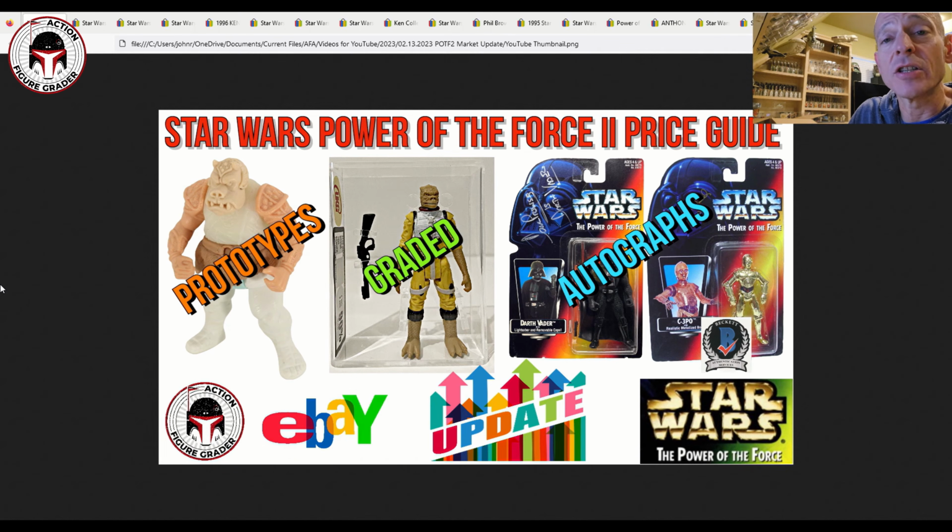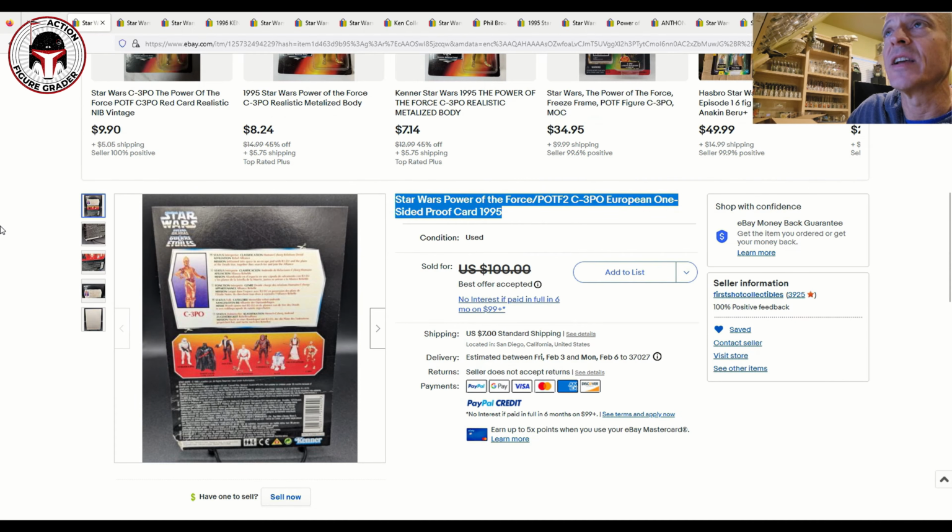And as I've talked about in past videos for this line of toys, Power of the Force 2 makes great carded figures to take to conventions to get autographed, or you can pick them up pretty cheap on eBay, already signed, and there's lots of really nice ones. So let's go ahead and dig right in.